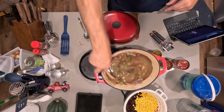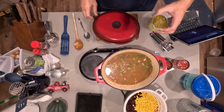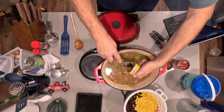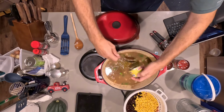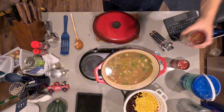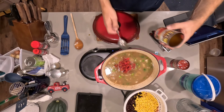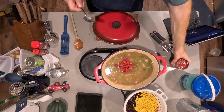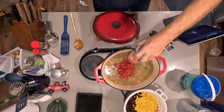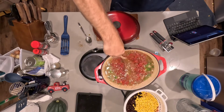I just put a quart of beef stock in there, and we're going to get this back to a boil, and we might as well go ahead and dump the rest of it. I have a can of Hatch chopped green chilies, and they are mild, so let's go ahead and put those in there. I have a can of Rotel tomatoes, diced tomatoes with green chilies, and a can of petite diced tomatoes, and these do have some spices, basil, garlic, and oregano. That's okay, not going to hurt a thing. I just happened to grab the wrong one by mistake, but it's going to be just fine, I promise.